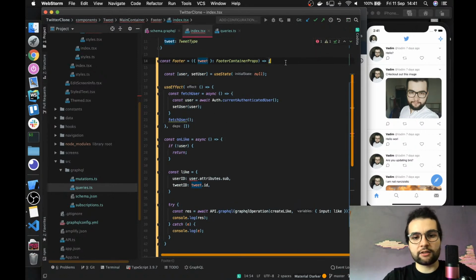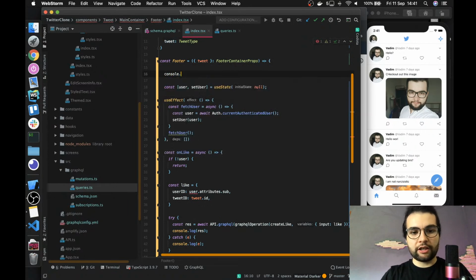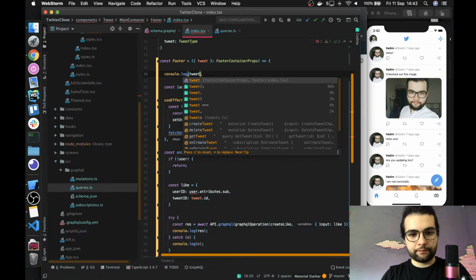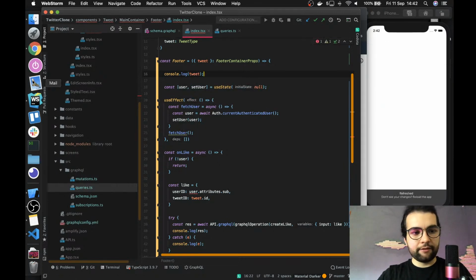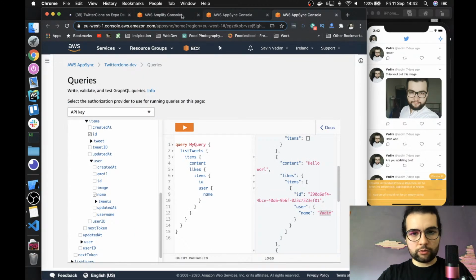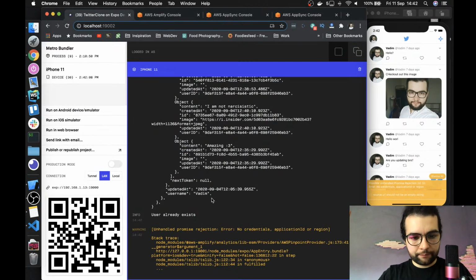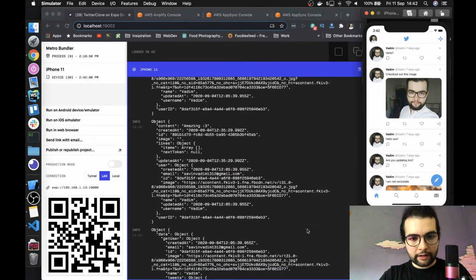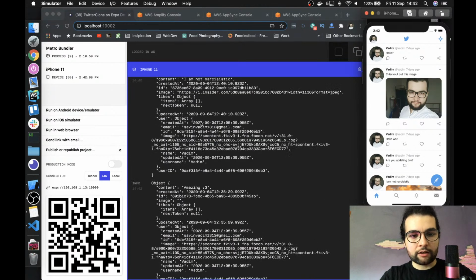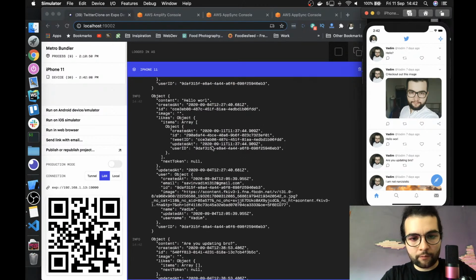Then let's go and console log here the tweet that we receive. Let's save, go to our app here. Yeah, here we can see console logged all the tweets.